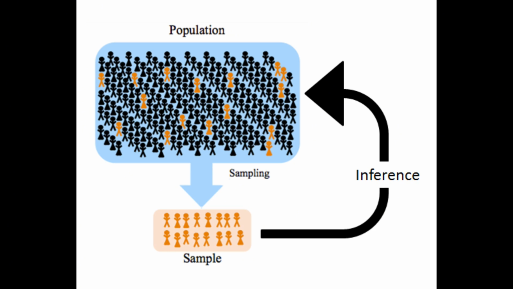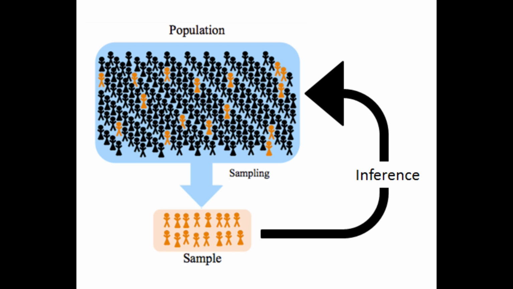So a sample is simply a subset taken from the population from which data is recorded. Now why, you might be asking, don't we just record it from the whole population? Then we wouldn't need a sample, we would just have the population, right? Well, in some sense, recording from an entire population would be easier, because then we wouldn't have to do a lot of statistics. A lot of it would be rendered unnecessary if we just had data from the entire population.